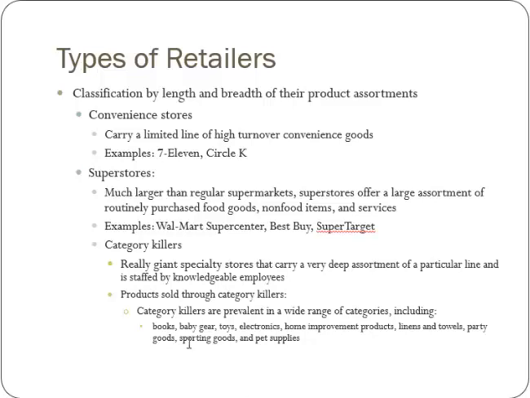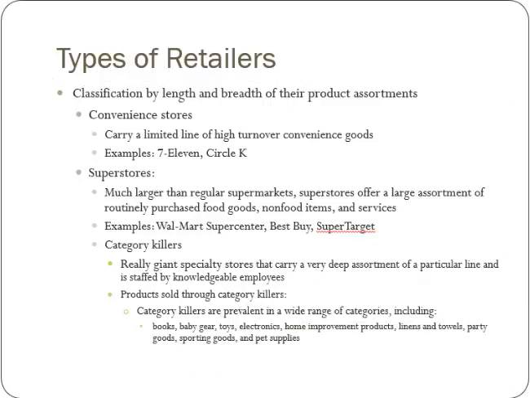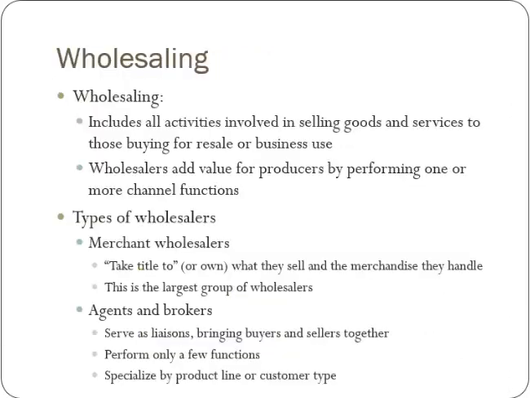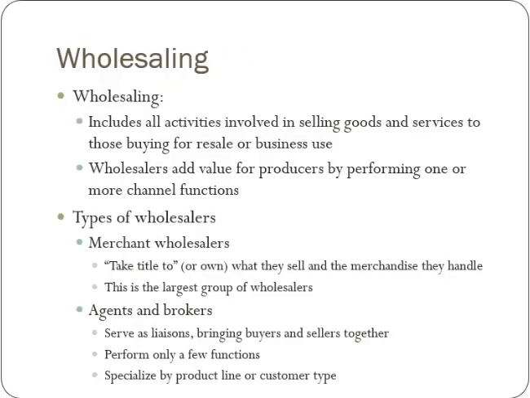Party goods, sporting goods, models, pet stores, something to that effect. B&H, for those of you who live in New York, the electronics store, they have like a huge showroom of all sorts of computers and electronics, and that's all they have. They don't have groceries, and they don't have furniture and things like that.